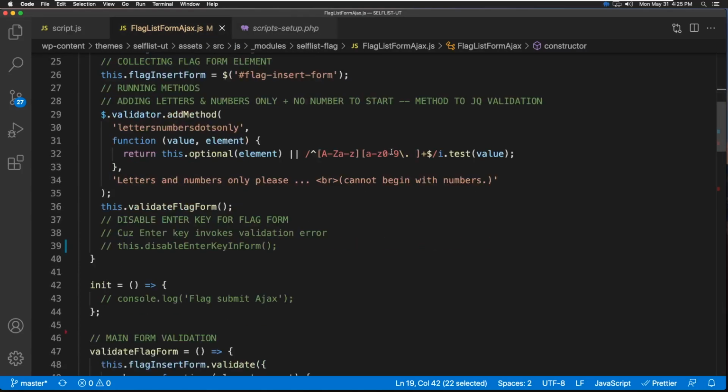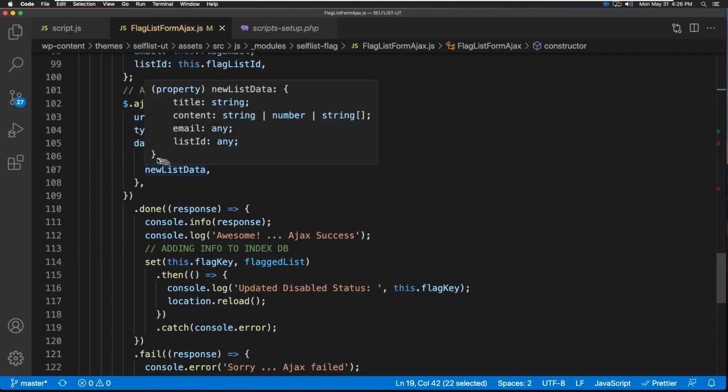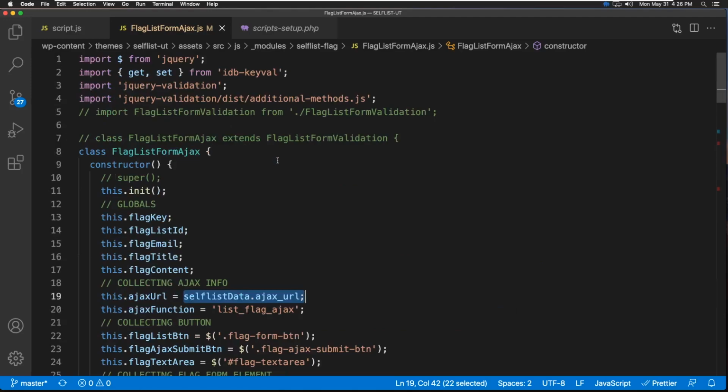Now let's go back to the Ajax. So right here, we're using the post method, and in the data variable, we're sending this .ajax function, and this is the PHP function that will perform the actual data insertion and emailing people, etc. And this one is up here.